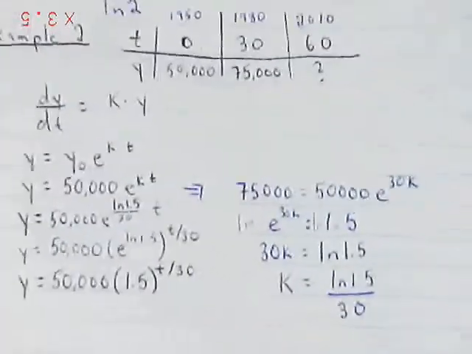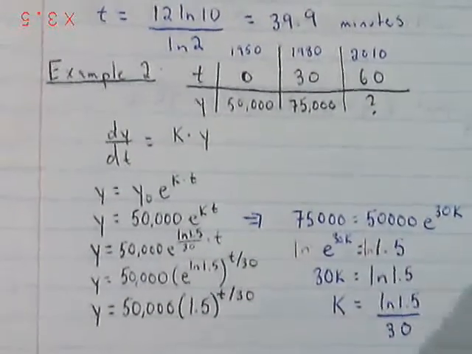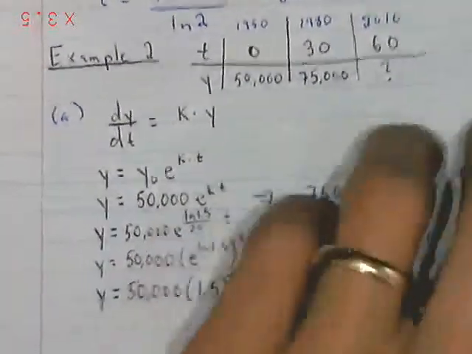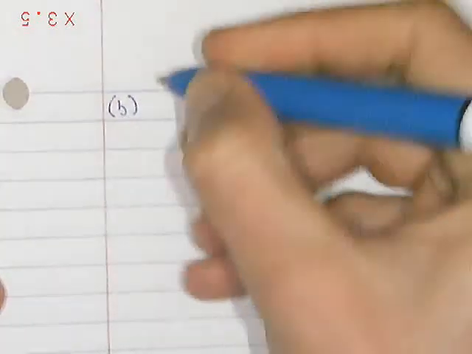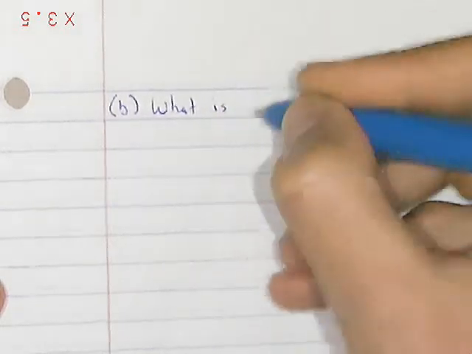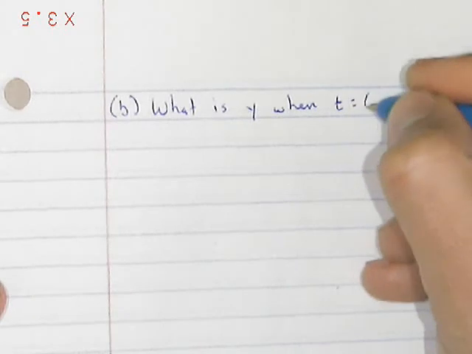So we'll do that. If we call this, I guess I don't really need to pause, because if you need to catch up, you can just press pause on the video, but old habits. So here's A. The second part is answering the question, how big is that population after 60 years? What is y when t equals 60?